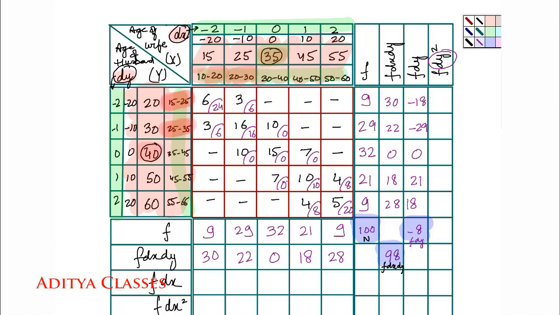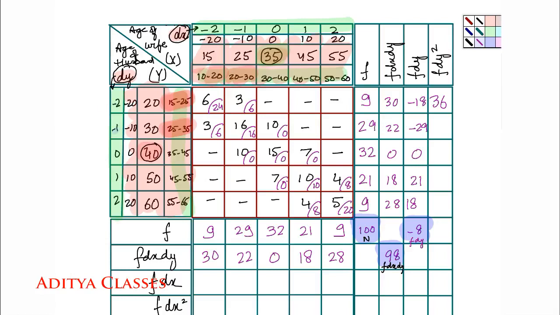So how do we do that? Take the square of dy. Square of minus 2 is 4. So this square becomes 4. 4 multiplied by 9 gives me 36. This is the correct value. So don't go for a square of 18, rather go for the square of dy and then multiply it to 9.